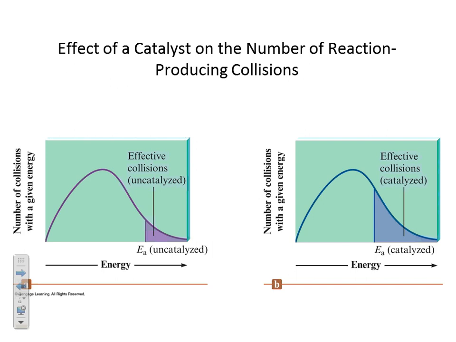Looking at reaction mechanisms in terms of activation energy, which is actually going to be related to the very next video, what a catalyst does in terms of the activation energy is lower it. What we have here is a Maxwell-Boltzmann distribution of collisions, effective collisions, basically things that will generate a reaction, right? And the reason why lowering the activation energy speeds up a reaction, here we have uncatalyzed versus catalyzed, is that if we lower that activation energy, which is what we have in this second figure, we simply move the activation energy further to the left, make it a lower value on the x-axis. And you see suddenly we have a whole lot more area under the curve, indicating that we have a lot more collisions that are going to be considered effective, meaning you have a lot more reaction now. So that's why lowering the activation energy speeds up the reaction, by a catalyst.